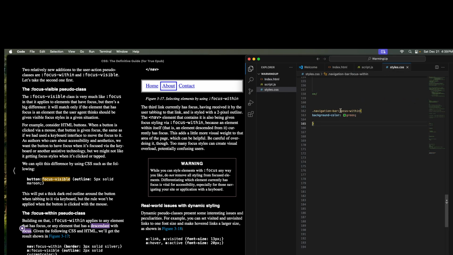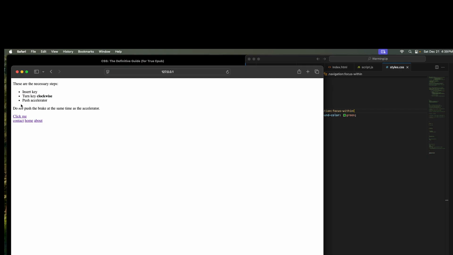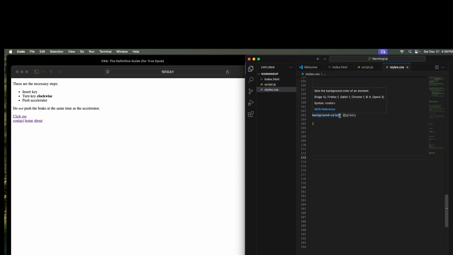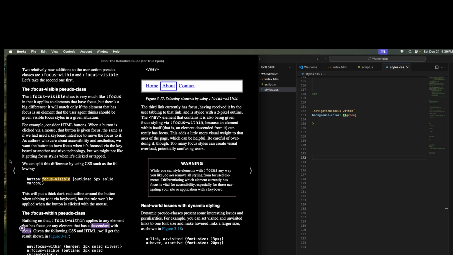Go here, change it to navigation. So the moment I get my... why isn't this changing? Classes navigation, focus-within.